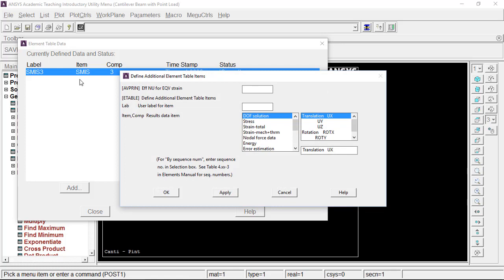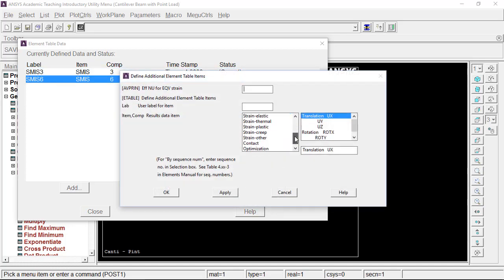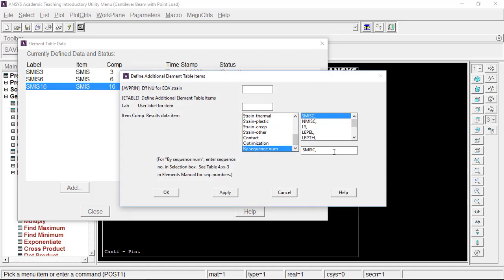Next by sequence number, give the value 6 and apply, then by sequence number SMISC 16 and apply, then by sequence number the element 19 and give OK.